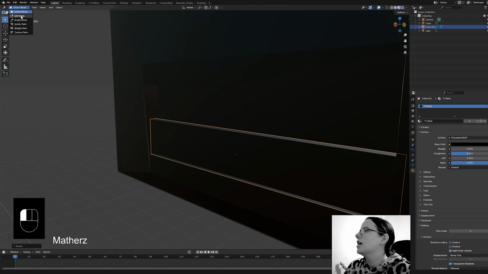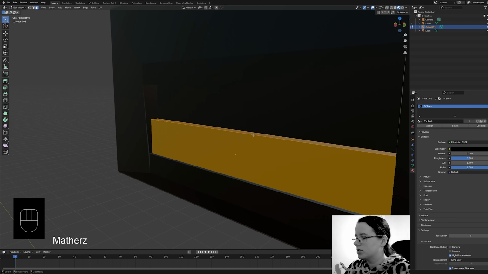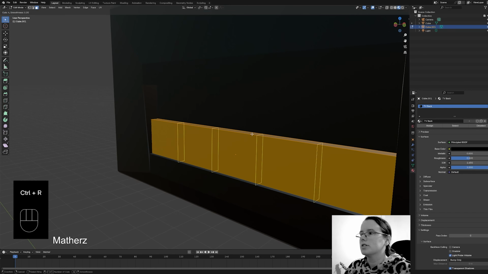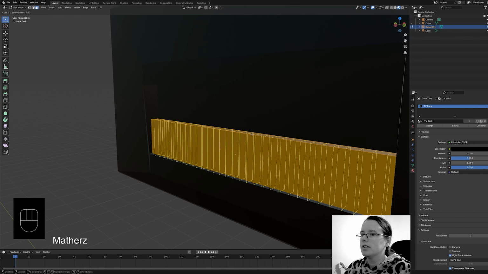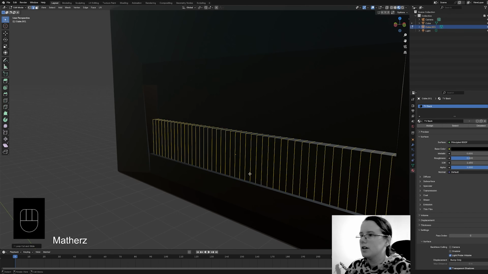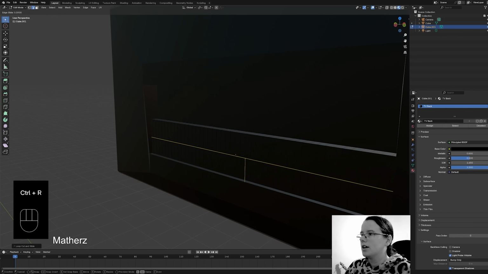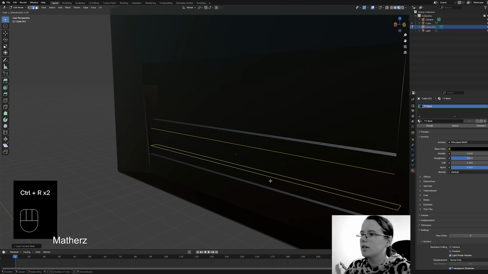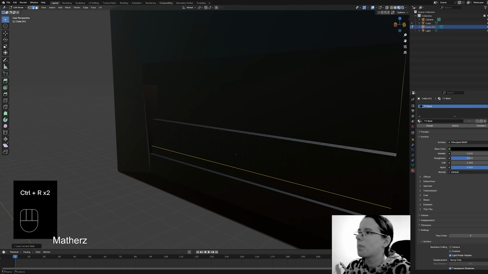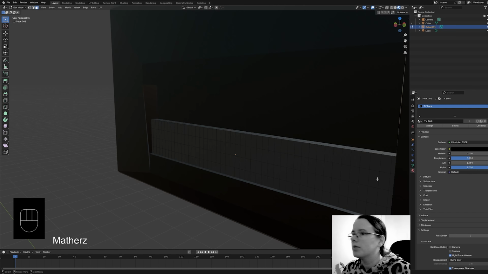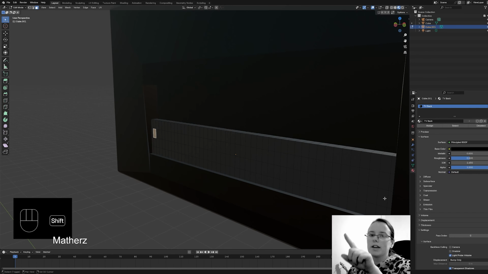We're going to go into edit mode and press Control R, and we're just going to split this into a series of parts. Control R, accept, and then Control R, accept, and basically just divide it into fours. So now we have a series of squares. I'm going to click one of these squares, hold Shift down, and then click the diagonal opposite, and it will select those two rows. So here we go.